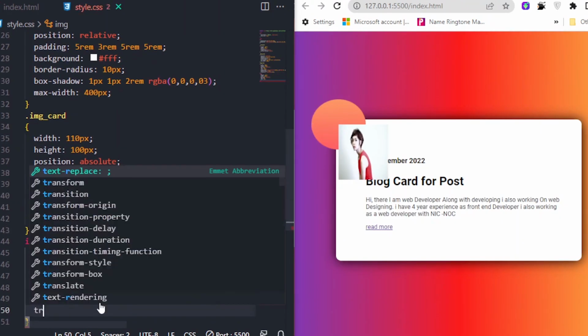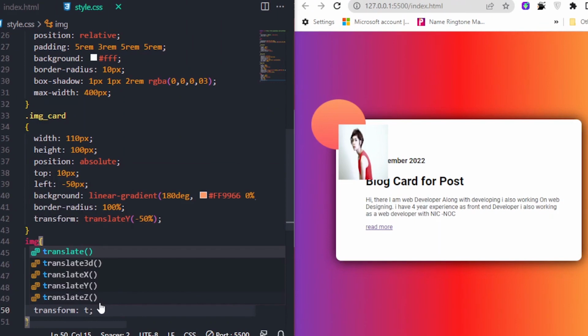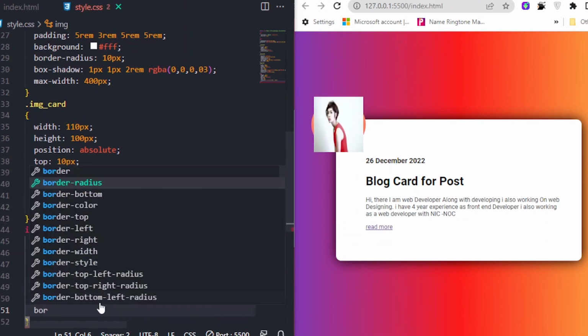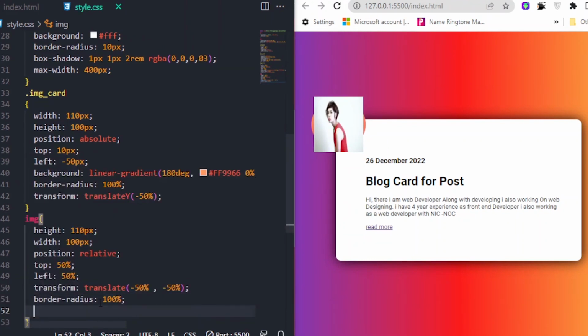Translate minus 50% and minus 50%. Border radius 100%. Now you can see it's looking better.